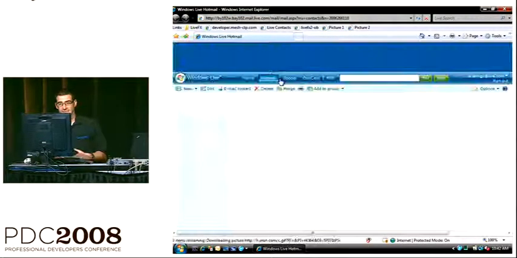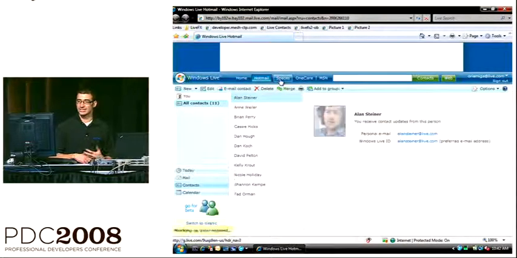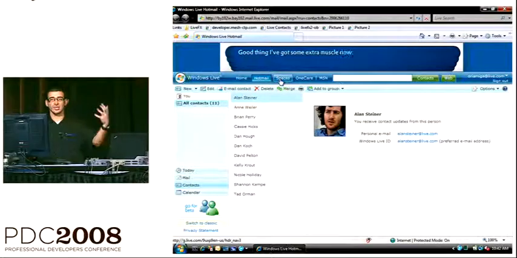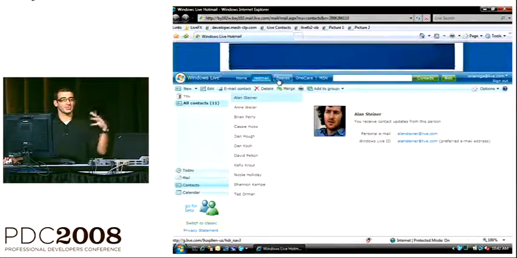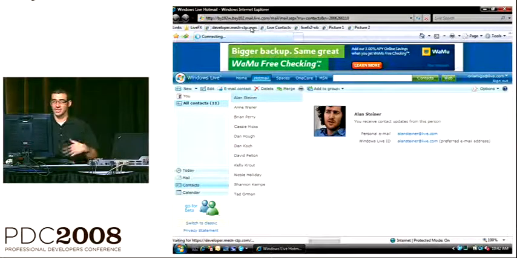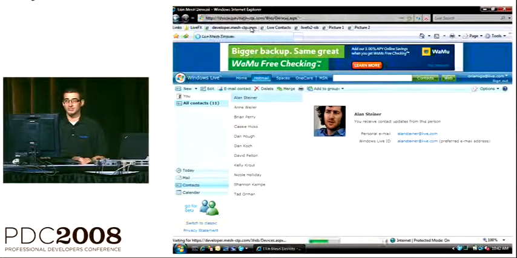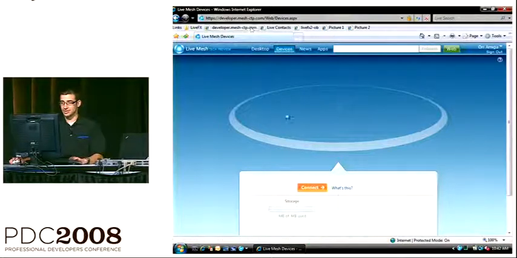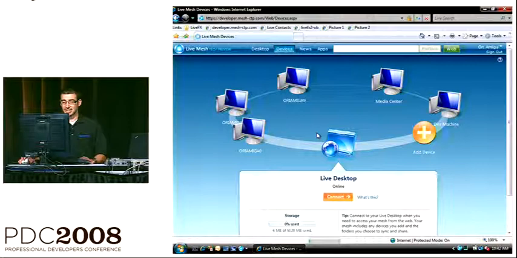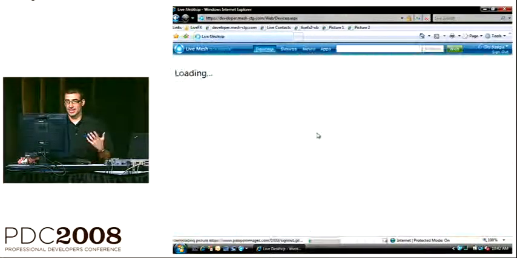So if I look at my live contacts, for example, these are the contacts that we're going to use for today's demos. Think of them as part of my Hotmail experience. They live in a particular set of data centers, particular schema, particular backends. If I go look at my live folders, a different data type, they live, of course, in my live desktop and the mesh storage backend services.